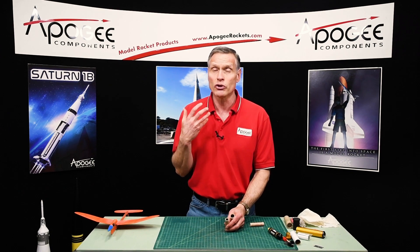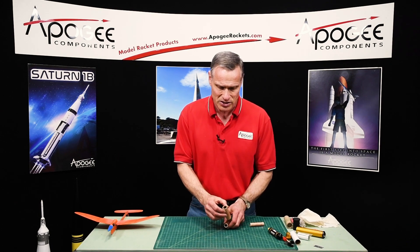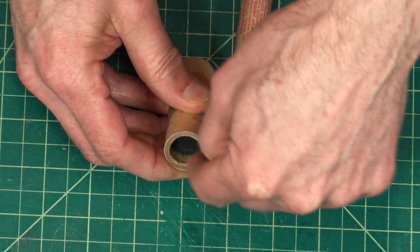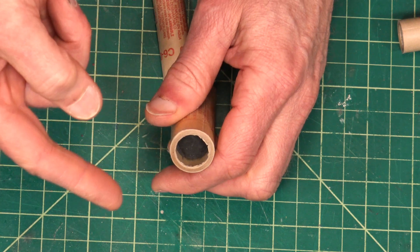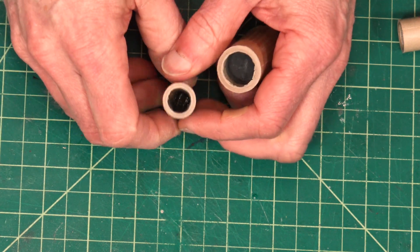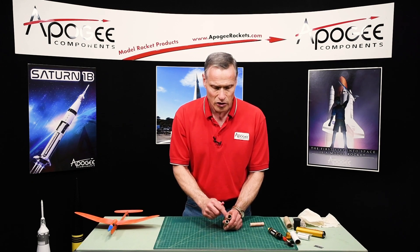I like a 30-minute epoxy — a good hard epoxy — and I want to do it the night before the launch, not on the field, because the epoxy can still stay a little bit soft and it really has to hold against the side of the casing. If you look at the inside of the casing, sometimes there's some black residue on there, so you want to take a brush like a toothbrush and try to scrape as much off as possible. Then fill it up higher than that black line around the perimeter. This one I've filled with epoxy — it's hard to see because the epoxy is clear, but this one is plugged.